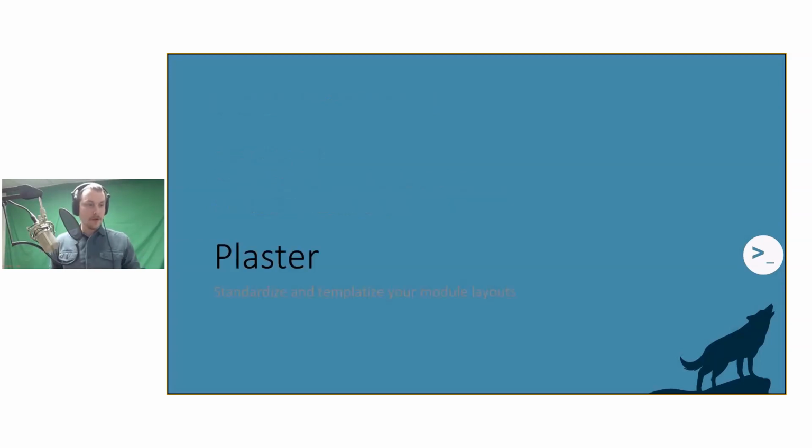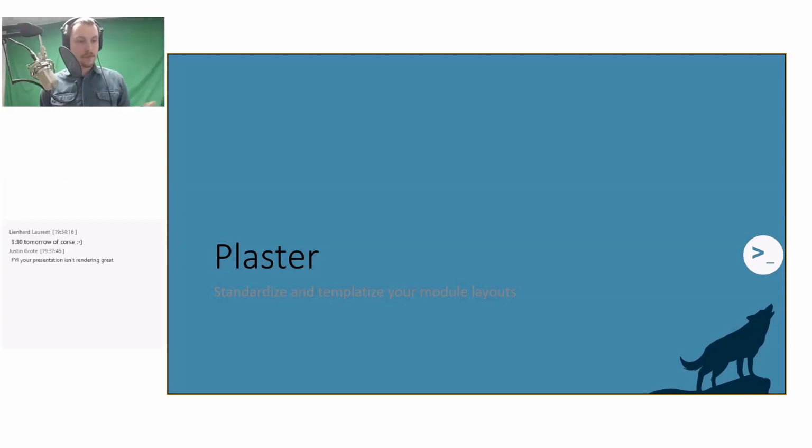So to start with, let's talk about Plaster. Plaster is a PowerShell module that you can use. And I should say, if you've got questions, shout them out, put them in chat. I'll pause and answer them, just so you guys know. So Plaster is a module you can use.